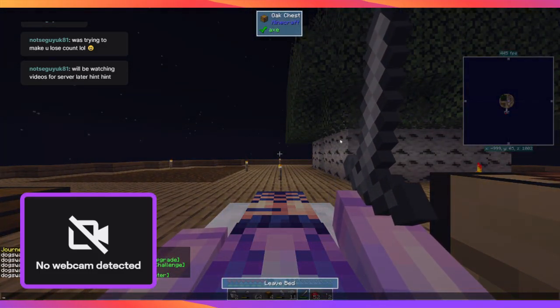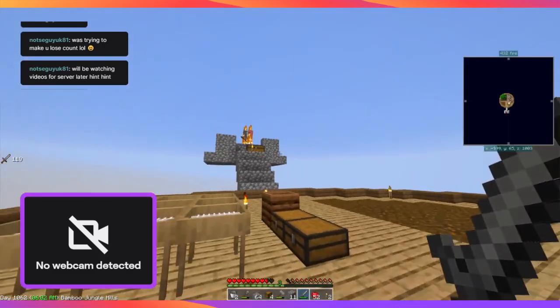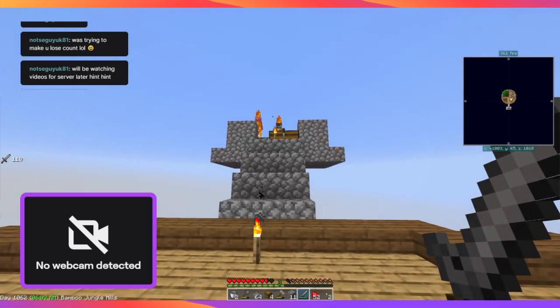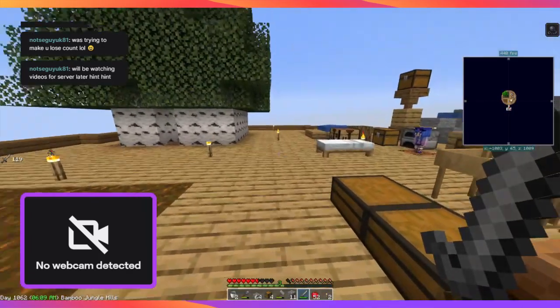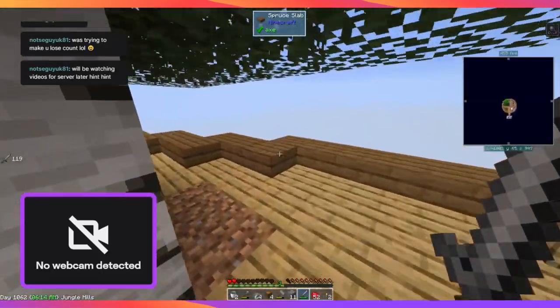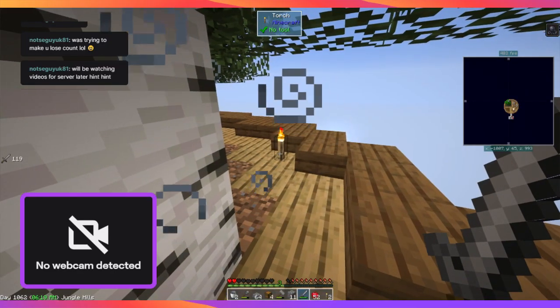Ooh, red dots on the mob farm area. We already have them spawning. Ooh, husk as well. Yeah, I know, I'm running. I'm burning the daylight.